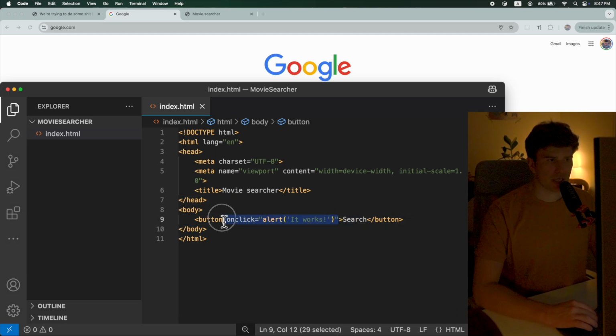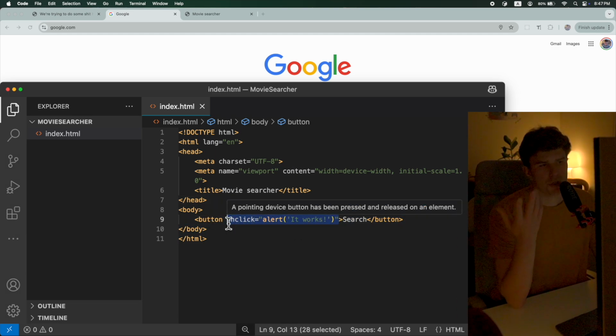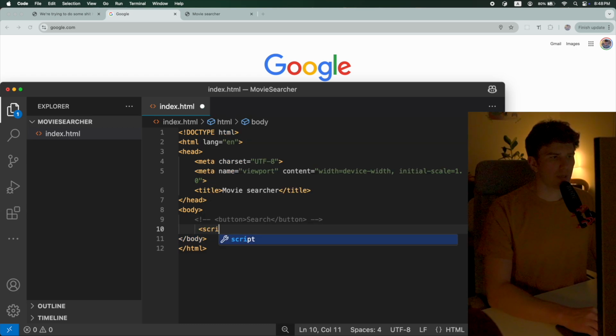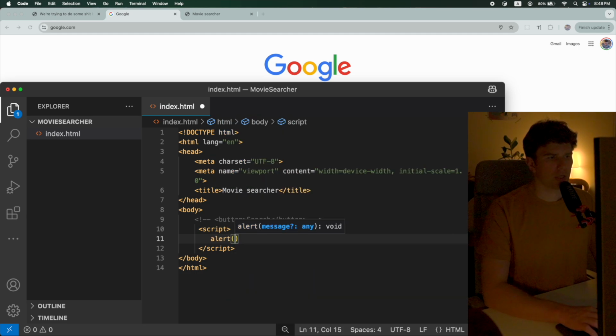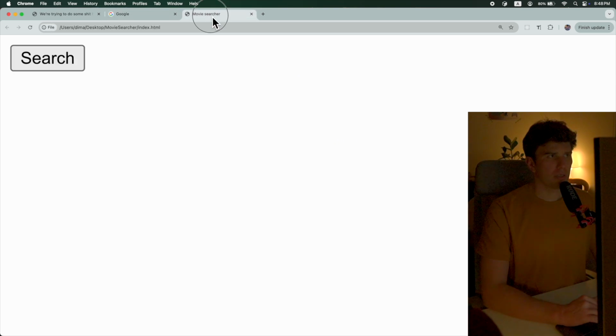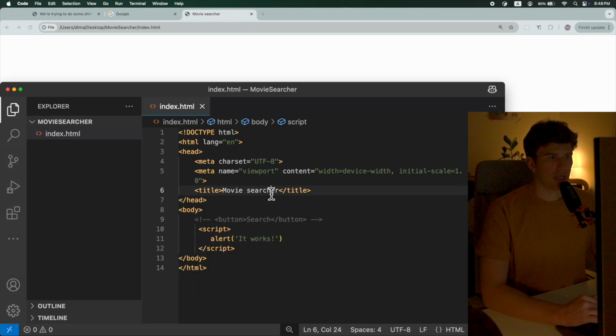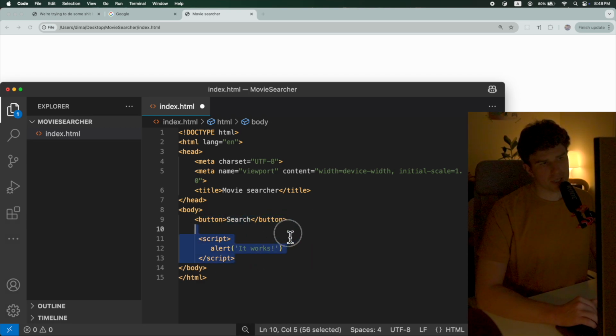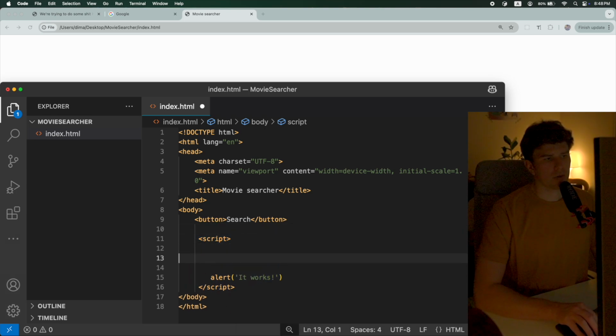which still, I'm not sure, because we can do this, or we can comment this out altogether and write something like script and then alert. It works like this, and okay, maybe this is a good way of doing this, and then we can target our button.